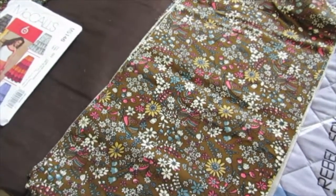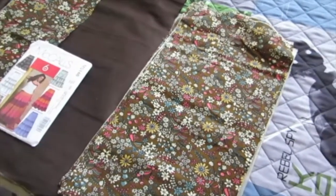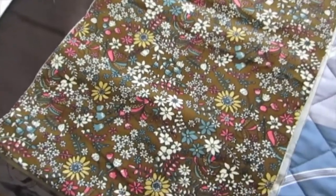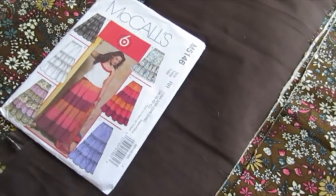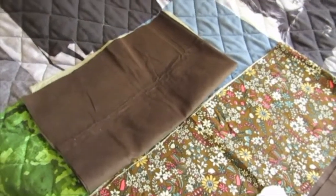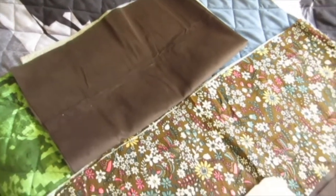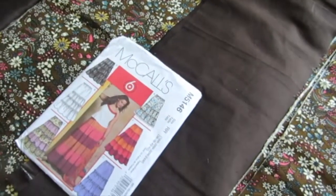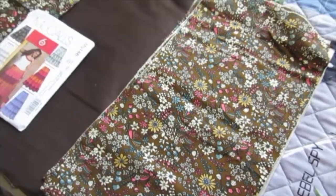I had a really hard time finding exactly the floral and the dark brown colors that I wanted, but I finally found a supplier on Etsy. It was overseas, so it took about a month for the fabric to arrive, but I'm really pleased when it did. I think the colors are going to work really well. The floral has different colors that are going to work well with all kinds of different tops. So I am very excited to get going on this project and see how it turns out.